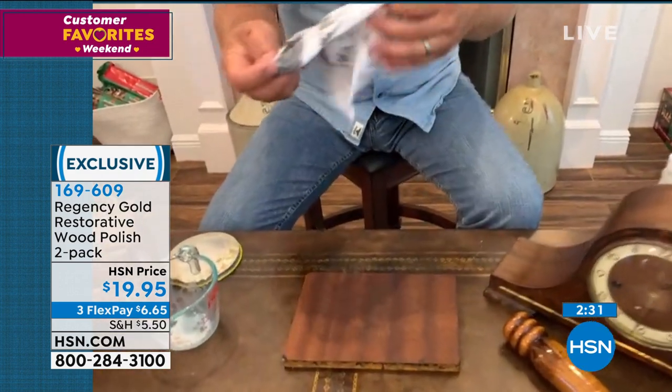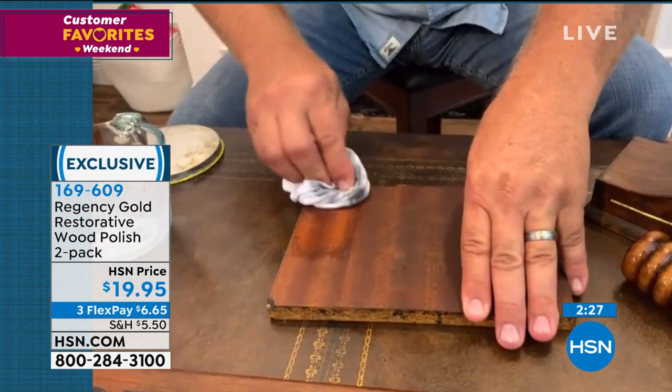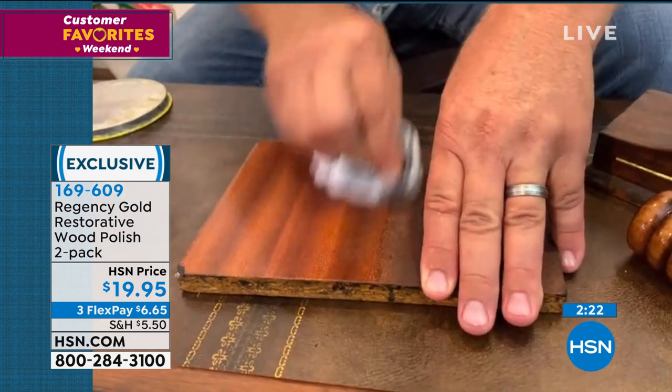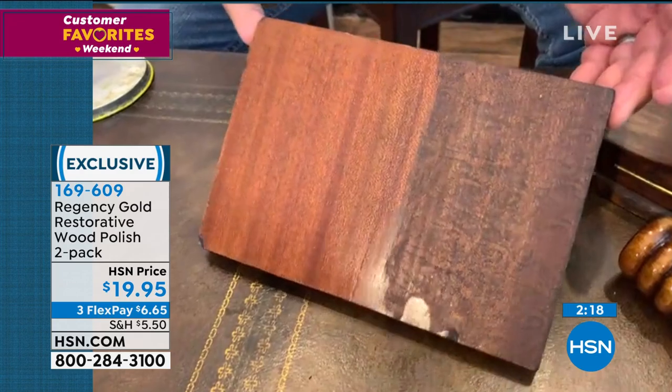You see, other furniture polishes will leave what I call a false shine on your furniture. With Regency Gold, it cleans, polishes, and feeds your wood, revealing that natural look. Look at that natural matte glow.